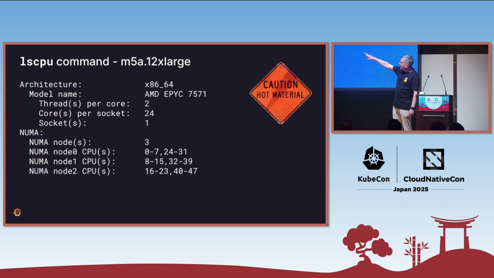Anyway, this is the actual machine that we had the incident with at the beginning. It's an AMD, the first version of the AMD EPYC architecture, and it is hyper-threaded. So 0 to 7 are the first set of cores, and 24 to 31 are the same cores, hyper-threaded. So they double up. And there are 3 NUMA zones here. That's a good way to know what your computer is like. Bigger computers are going to have more NUMA zones.